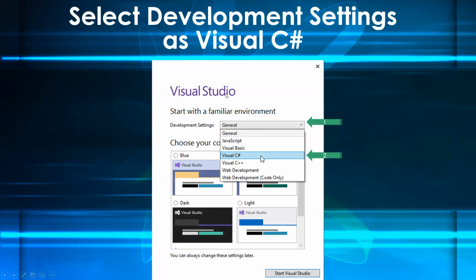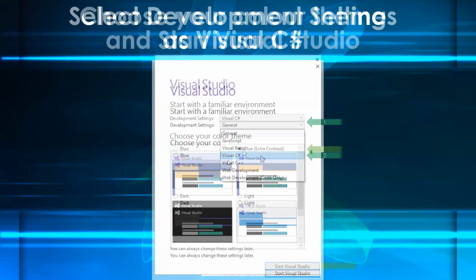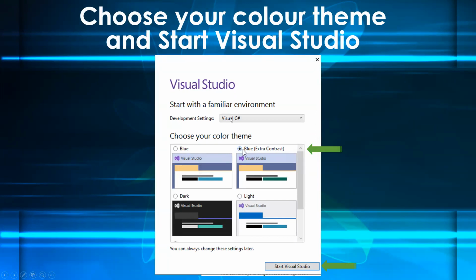Okay, then after that, you will need to select the development settings that you want. Because we are using Visual C#, we are using C# for our code, you will click on General and click on Visual C#, right? Once you click on that, we'll be able to continue. When you click on C#, it closes, and then you have the drop down already selected C#.